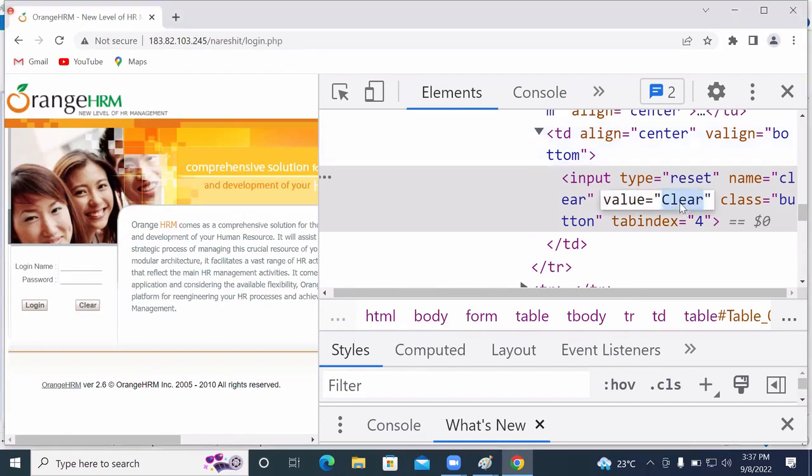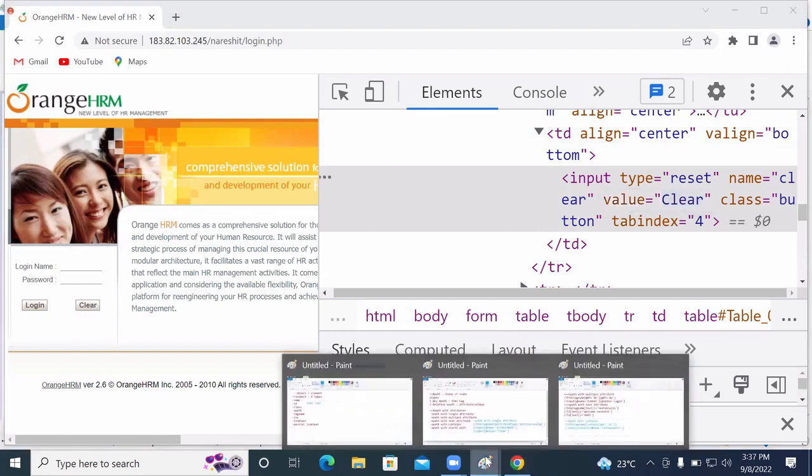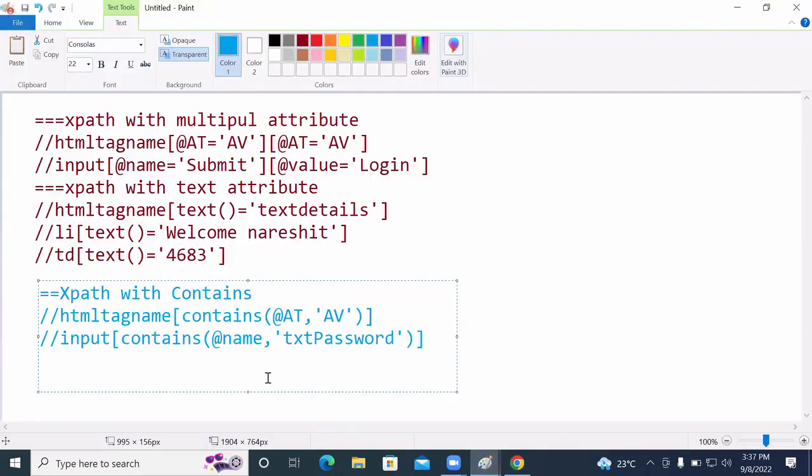I'm just taking the value option. Now taking two forward slashes and considering input with contains, contains of name. In single quotes you need to provide the name, txtPassword.